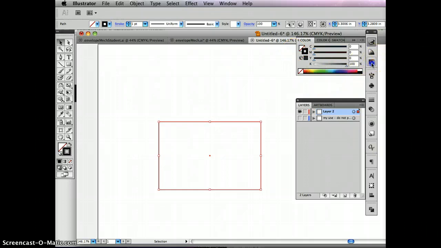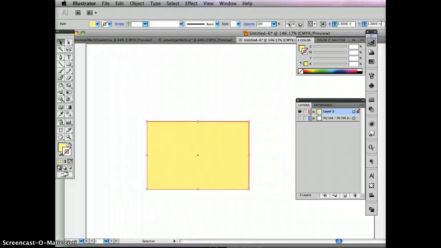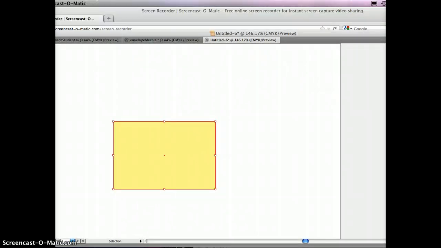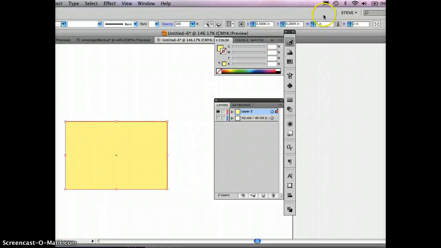So again, let's just go with that 50% yellow, and change the stroke to just a fill. So this needs to become 1/8 of an inch bigger all the way around. So if I go over here, just change your viewing area here so you can see what I'm doing. I'm just going to go to the width and the height, and I'm going to add 1/4 of an inch to both of those. That'll be 1/8 of an inch on each side, and luckily the default here is that it equally spaces that information around.